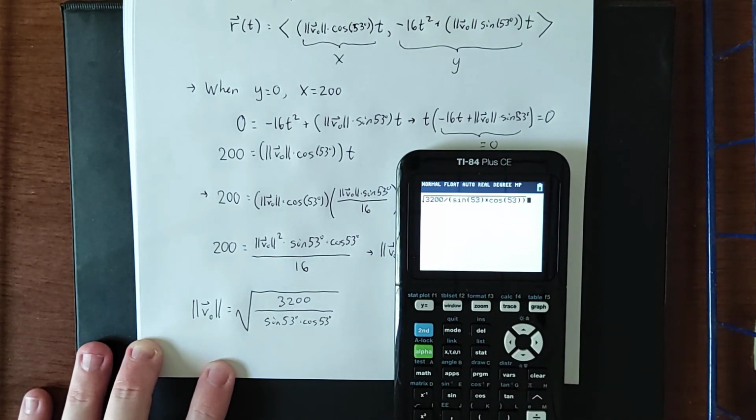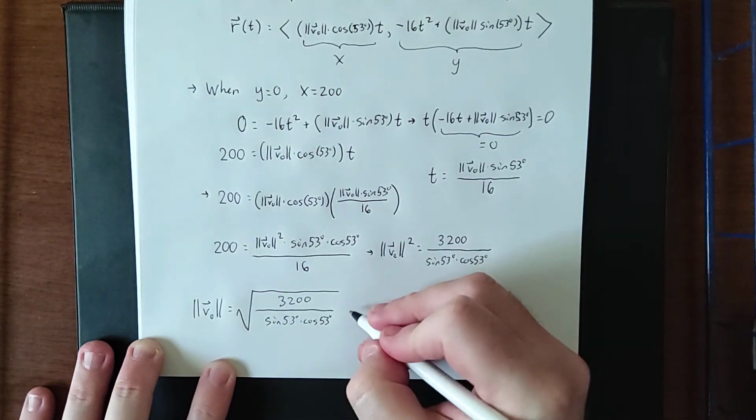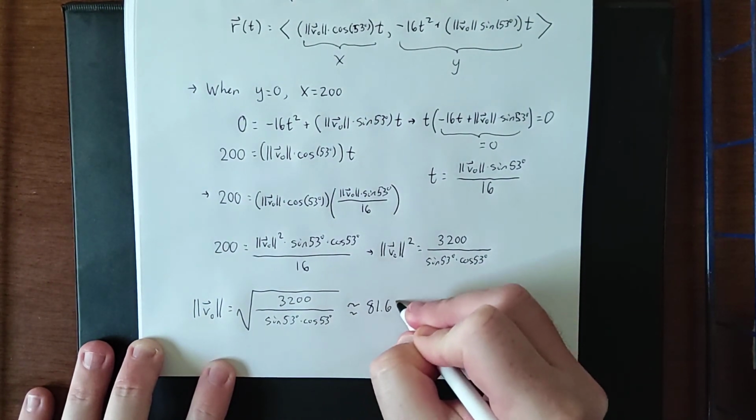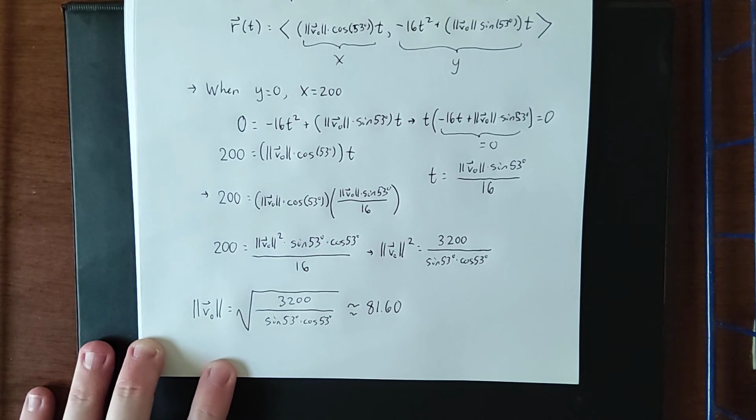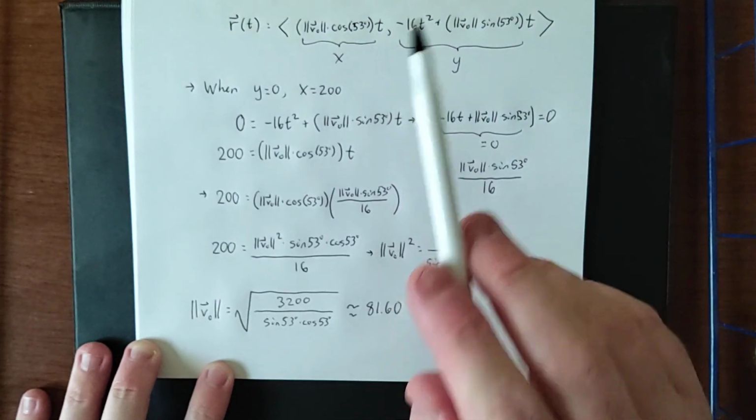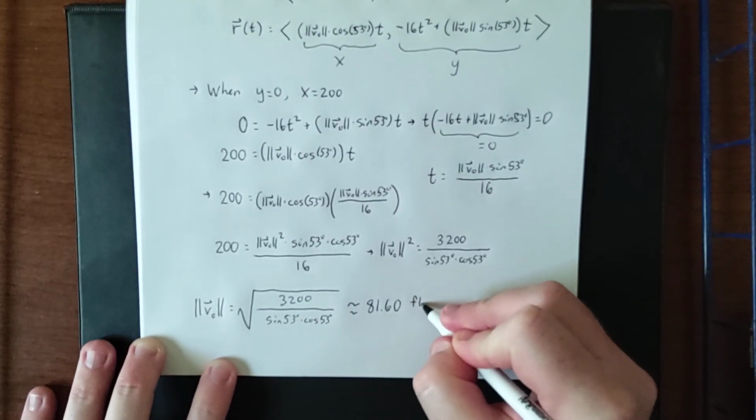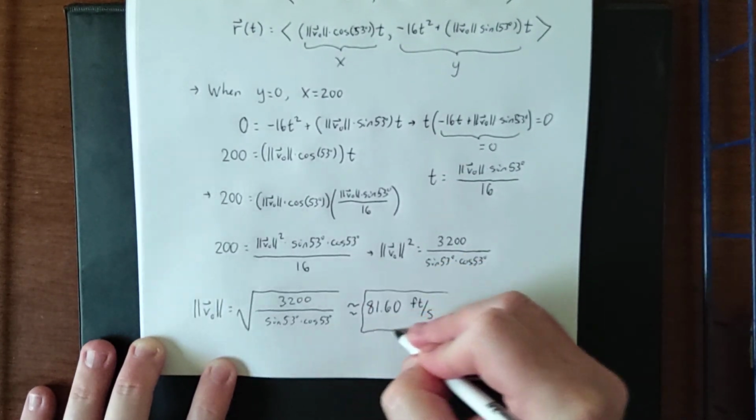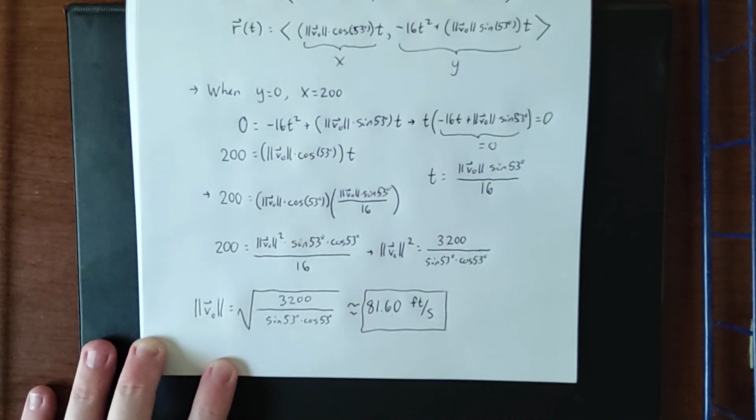When all is said and done here, the initial speed of the object in question is 81, we'll round that to the second decimal place and call it 81.60. On problems where you need to round your final answer, I will make it a point to let you know how I would like you to round your final answer so you don't need to worry about things like significant figures. Now do keep in mind though that if this is a rounded answer, you should have units associated with it. In this case, we were dealing with a speed. We had feet per second squared earlier, so as a speed this would be feet per second. And that is our final answer.